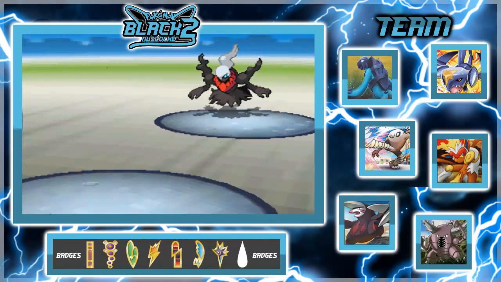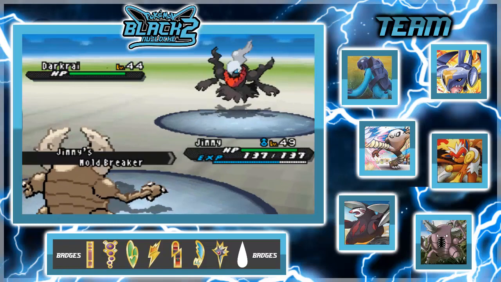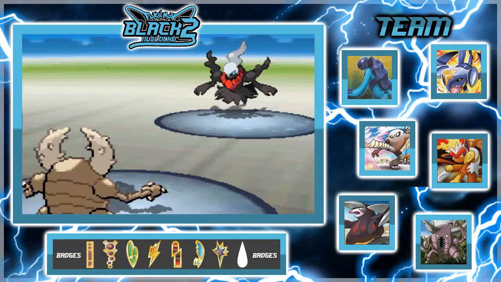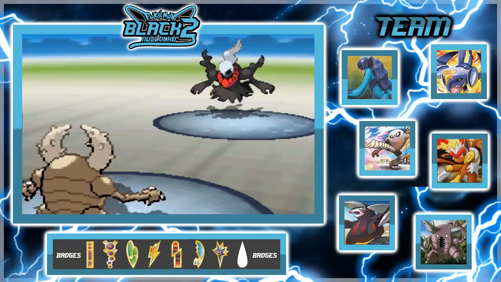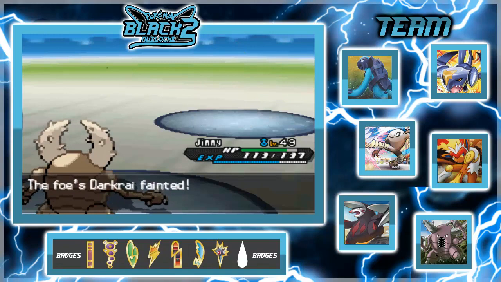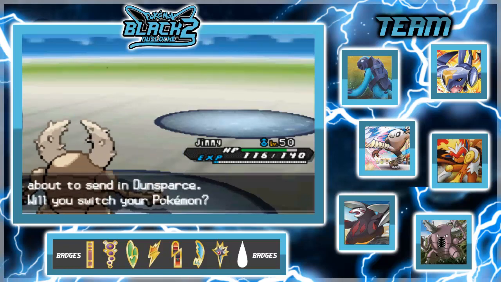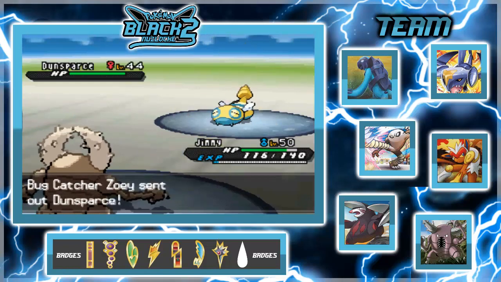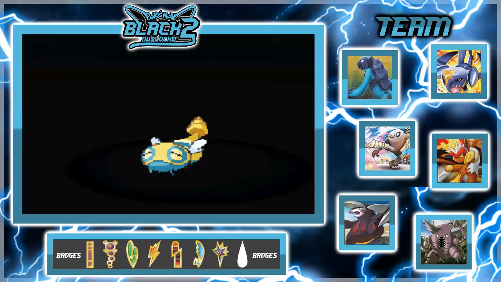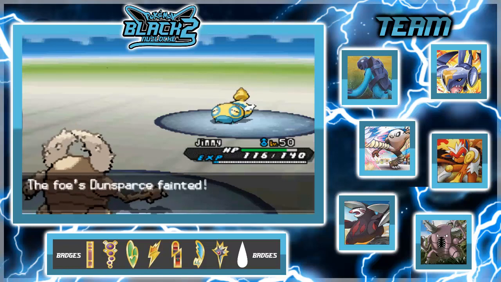No! You have to bring back the memories. You have to. Come on, bro. The memories. Ramona. Oh, bro. Please, I don't want to watch. Oh, I heard it. It's down. It's gone. Level 50. And then Dunspar comes out. Bro. That just hurt my heart. Dunspar is out. That hurt my heart really bad.